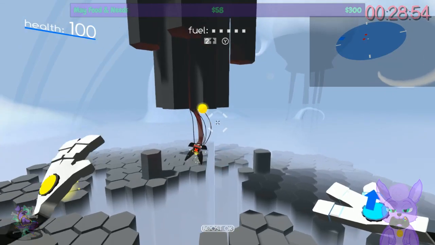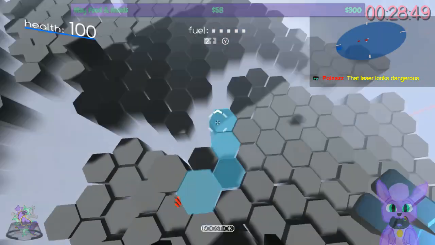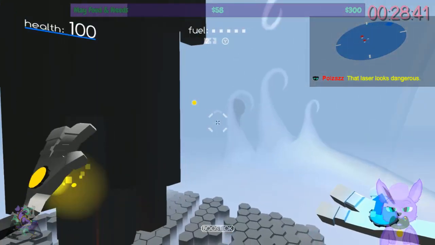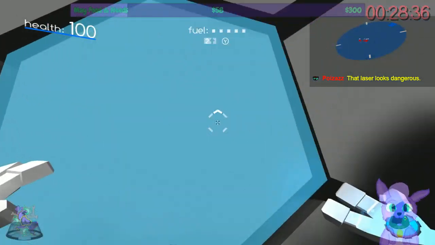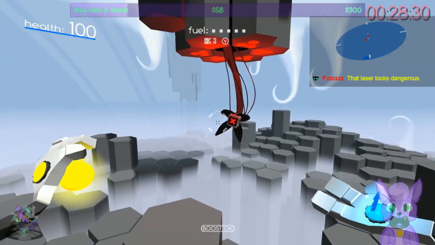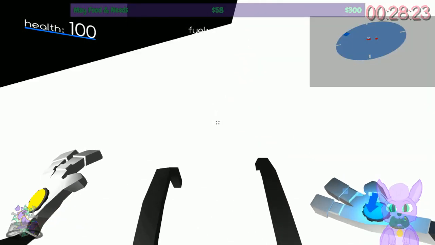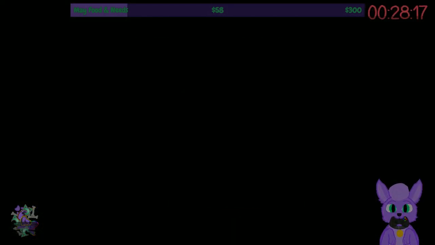Wait a minute. Just realized something. I can move his platforms too, but I don't think I need to. Does this guy have a health bar? I don't think he does. Doesn't even like the charge shots I'm doing on him, though. Oops. Oh fuck, I killed myself. Nope, definitely killed myself. I died, sad face. Let's try that again.